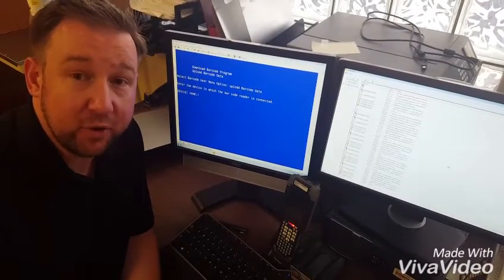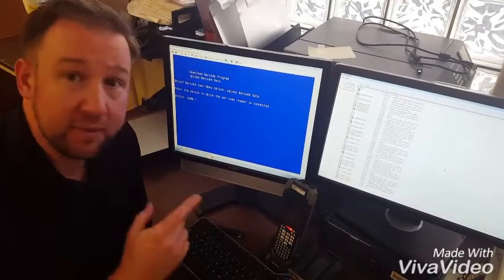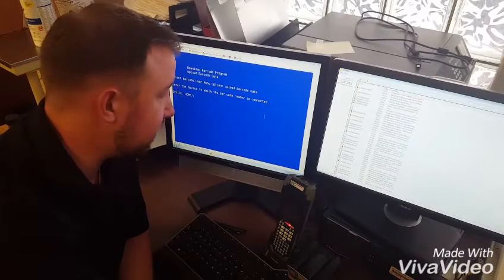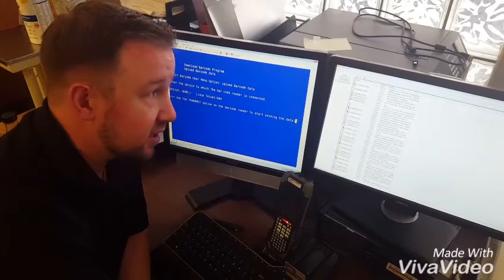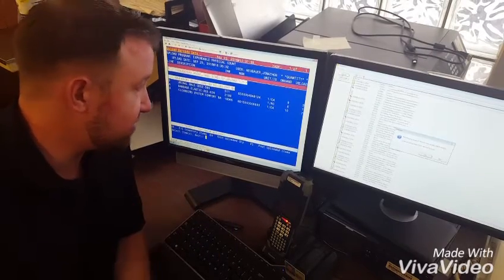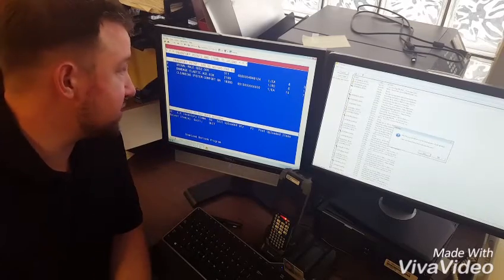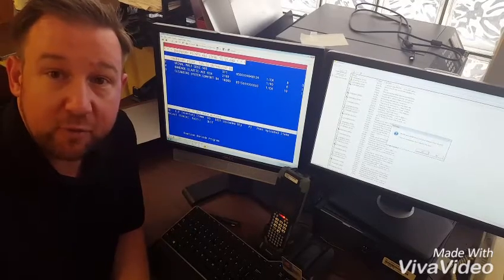So we have scanned our closet and now we are back at the computer ready to download the scan gun. We have our scan gun here at the docking station. We have Vista open and K-Wedge open. The first thing we will do is go into K-Wedge and select target to make sure that it is going to talk to Vista — it is. So we click OK there, go over to Vista, it is ready to go, hit enter. Then back to K-Wedge and we hit transfer. What is happening now is all the data is going from the scanner to the Vista machine. Then we will scroll up here and verify that the correct items are ready to go. We have got the urinals, the ACE bandages, and the comfort bath cleansing wipes. So we know that those work. We are ready to print off a picking ticket.